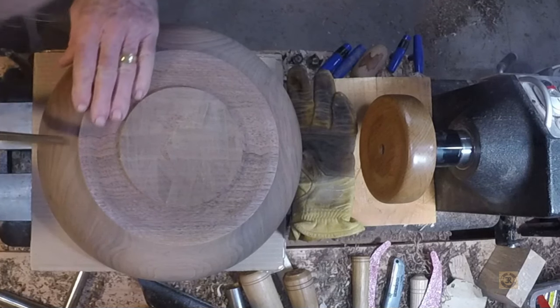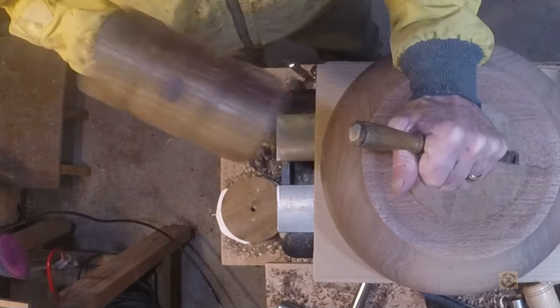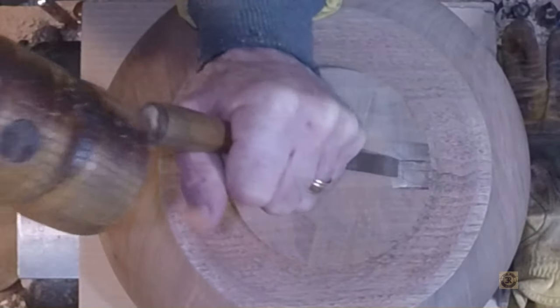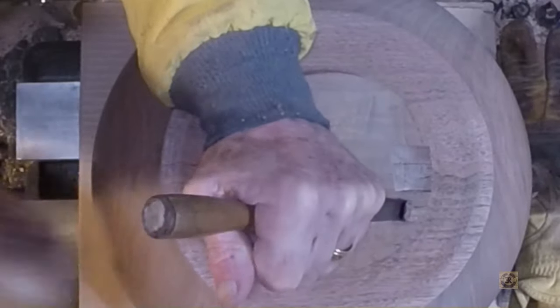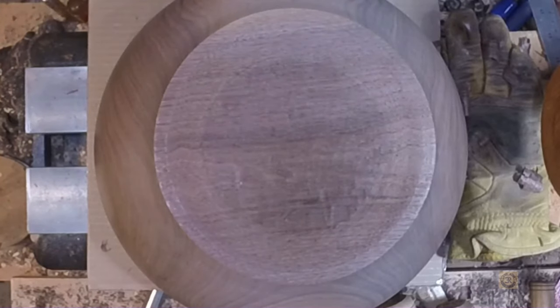Once again, I take pleasure in using the mallet I made in junior high school. This is going to take a while. Keep an eye on that glove, make sure it stays in place. That took a little more than 1 hour.